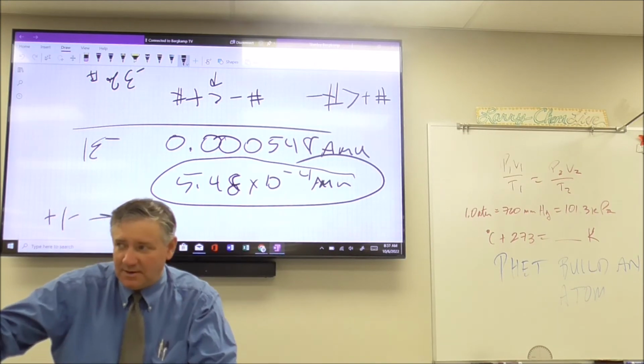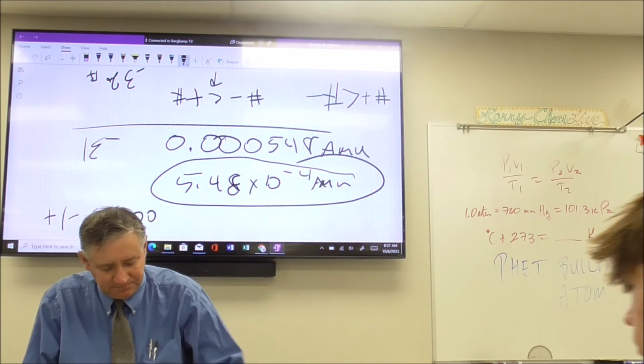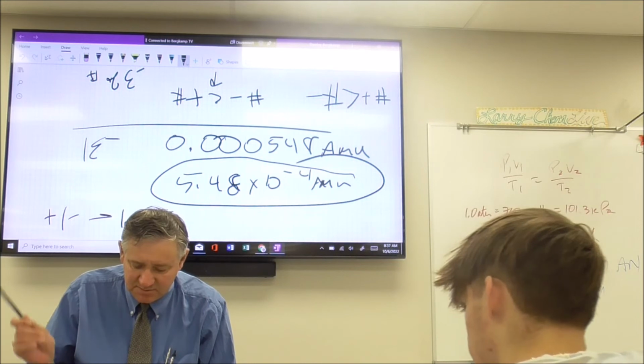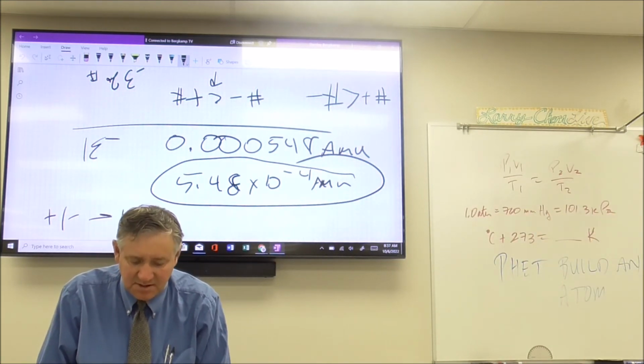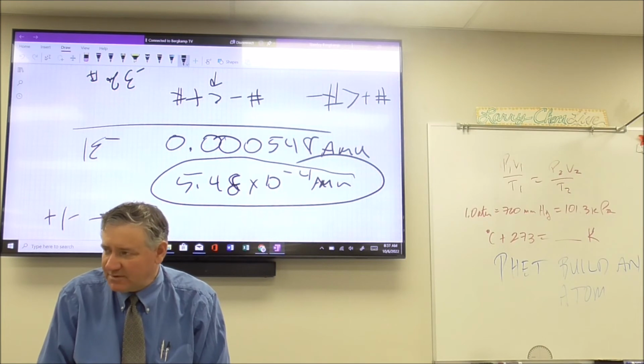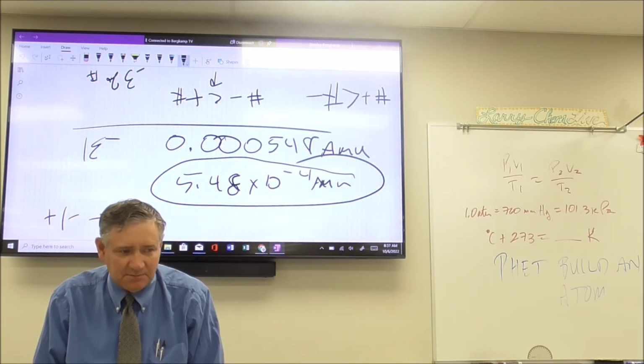Okay? Got that. So, on number 13, it says protons and neutrons have the same mass. What is the approximate mass of a proton and neutron in atomic mass units? Okay? Do not make this difficult. It's just 1. The answer to 13 is 1.0. Do not make this difficult.